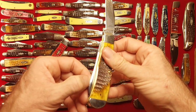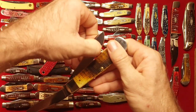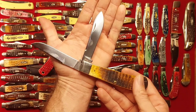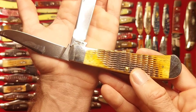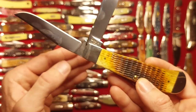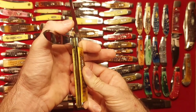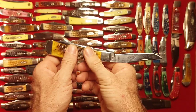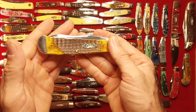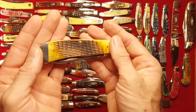Where are we at? Where's it at? Wrong side. How about that blade there? TB62546 in stainless. Safe clean right here. Gotta clean this one back up the best.